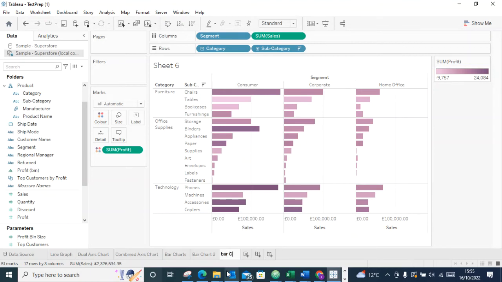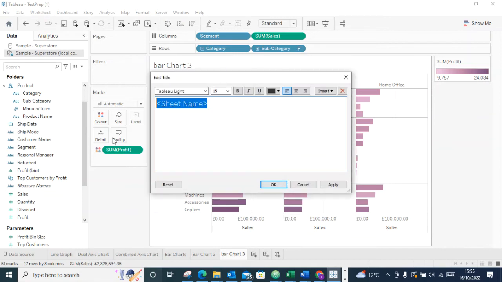Bar charts 3, sales and profits by segments, category slash subcategories.